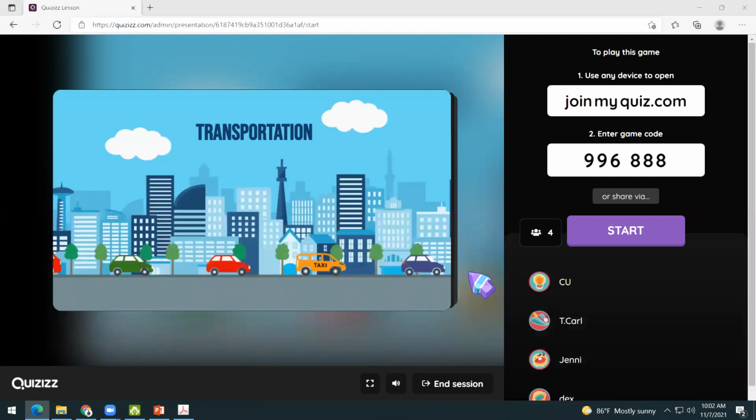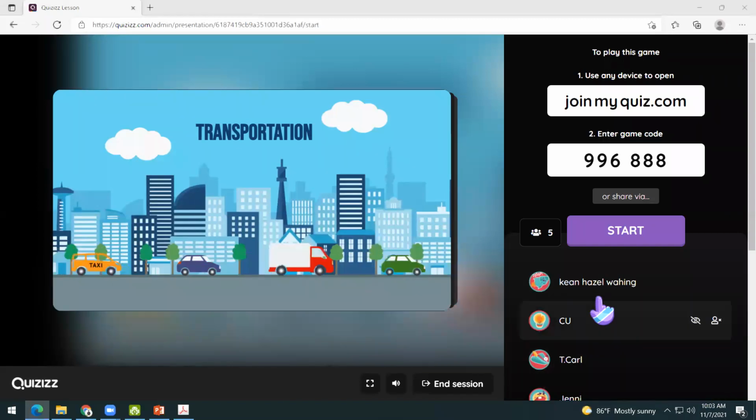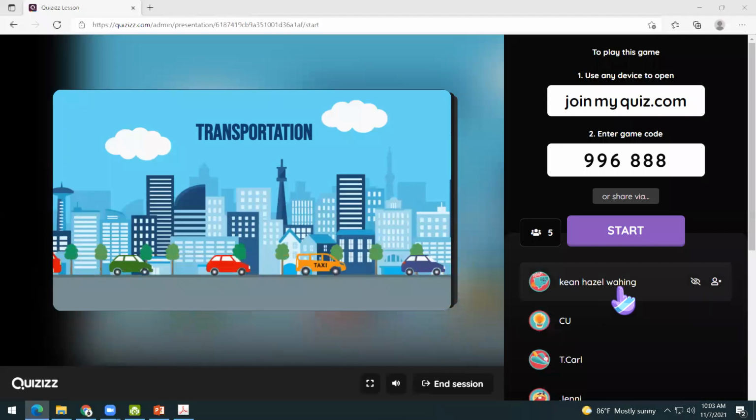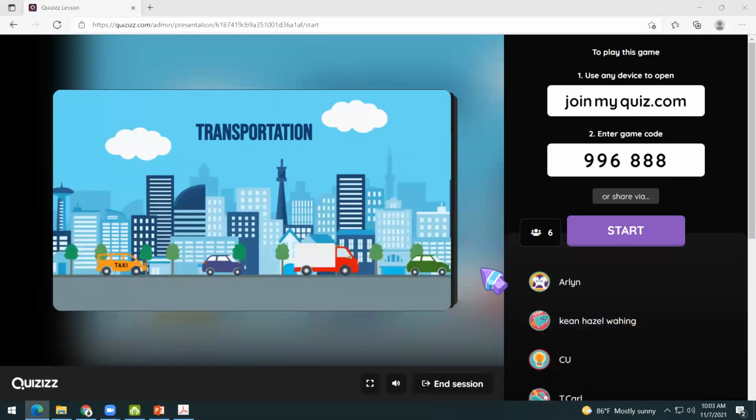Okay. But yeah, this is the part where you can let the students go in, because some of them might be playing or might be doing something, especially those whose cameras are off, right? So you will know who's paying attention. Okay, then this is the time that you can tell your students, hey, where are you? Are you there? Give me a sign if you're there. Okay. So again, teachers, you can click the link in chat so that you can join us, so that you will see what it looks like on your students' end.